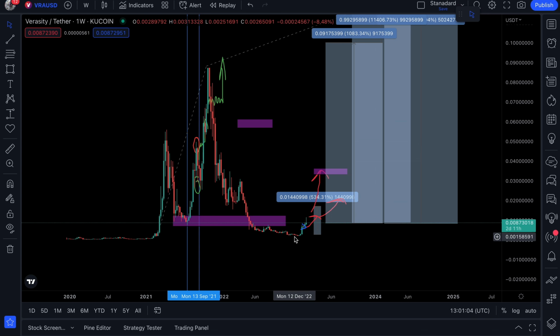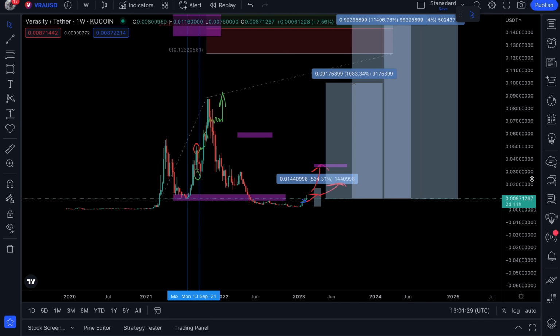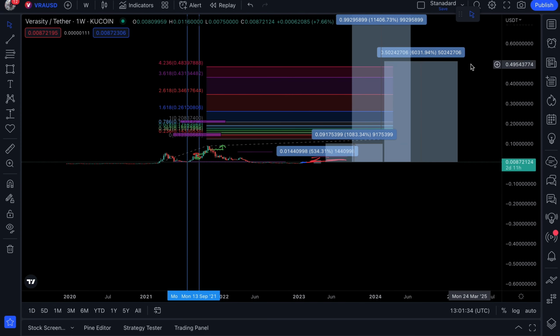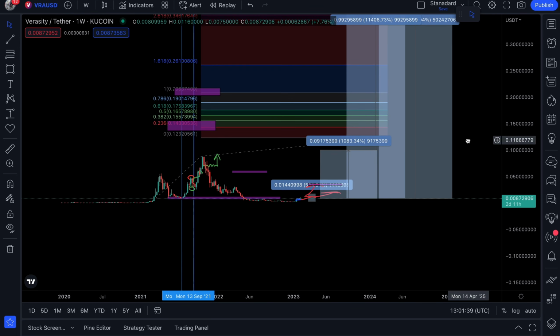Now if you're someone that has been watching my videos for a while, you probably have over 1 million tokens. You probably have well over 5 million tokens or more. That's how early we were and how cheap things were at the time, right? So if you have 1 million tokens, once we get to 10 cents, that would be $100,000 profit. Once we get up to 50 cents, that's $500,000 profit. And then once we get up to $1, that would be the $1 million amount, right?